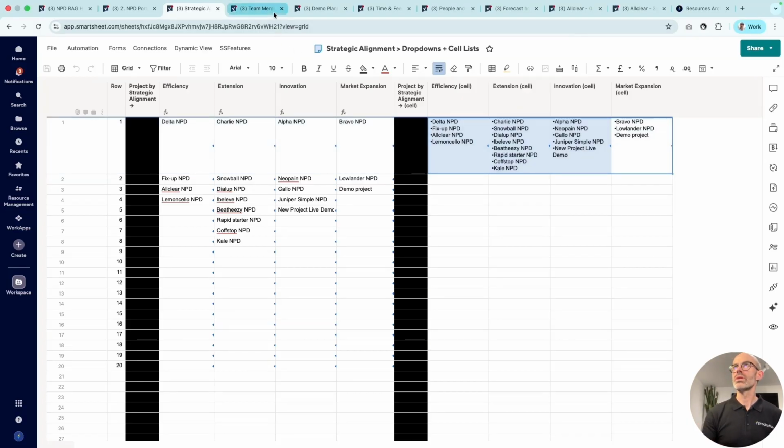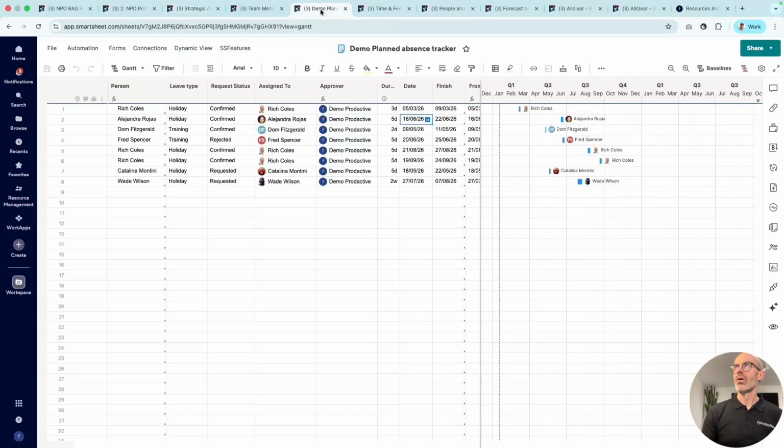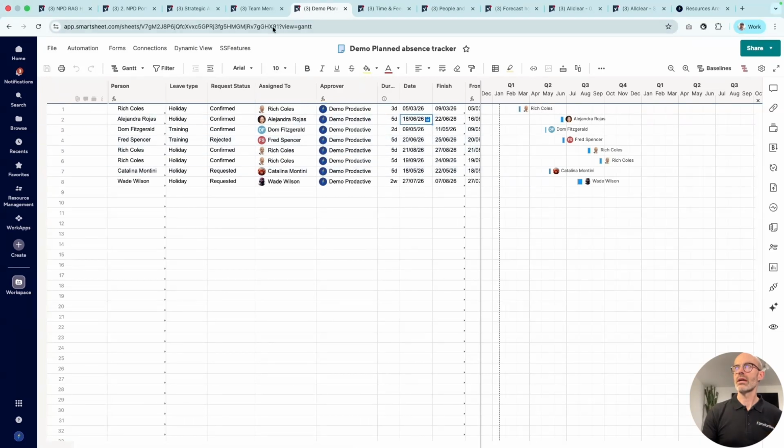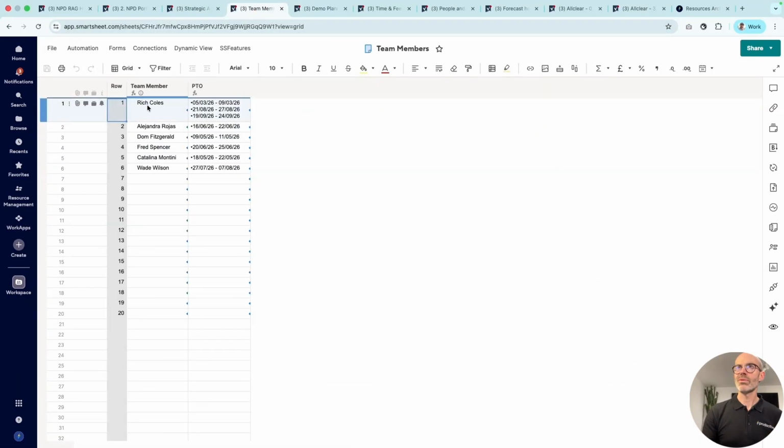Just one other way I might look at this is holidays. For example, I could have a holiday tracker again, and I might want to say, well, who are the team members and when are they on holiday? So again, it's going to go from the holiday tracker, find me new people that are added. And in this case, I've got the index distinct formula going on. Again, it's using the row reference. And in this case, it's saying, right, find me all the dates when Rich is on holiday and join and collect, a different video, which I will do.